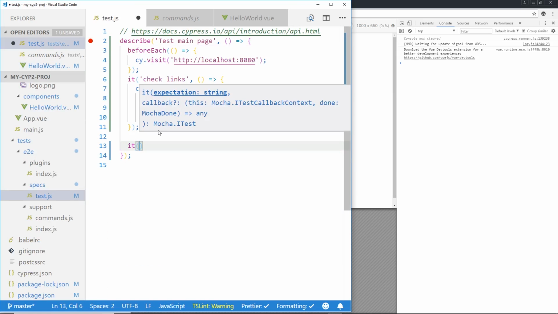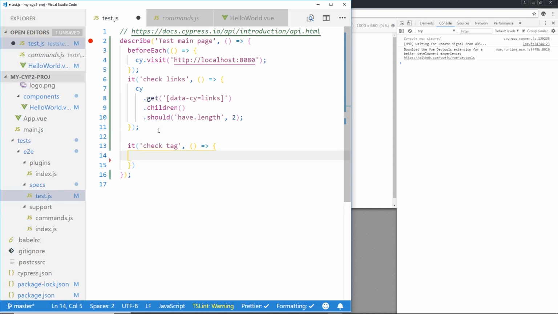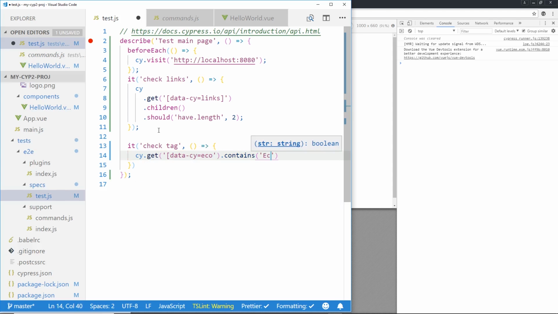So we'll do it, and then we'll call this check tag function, and then we'll do cy.get. Remember, we have that data as well. Data.cy equals eco is what we called it. And then we're going to use contains, and then we'll just make sure it says ecosystem.